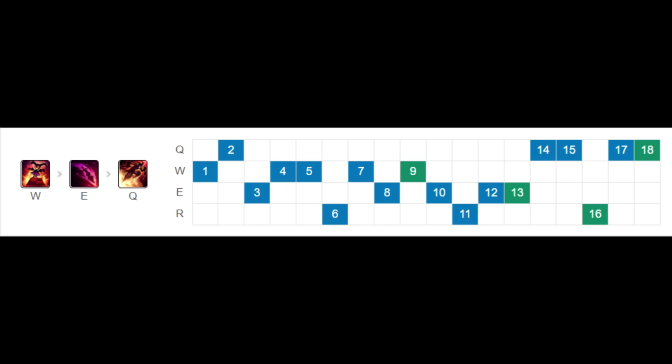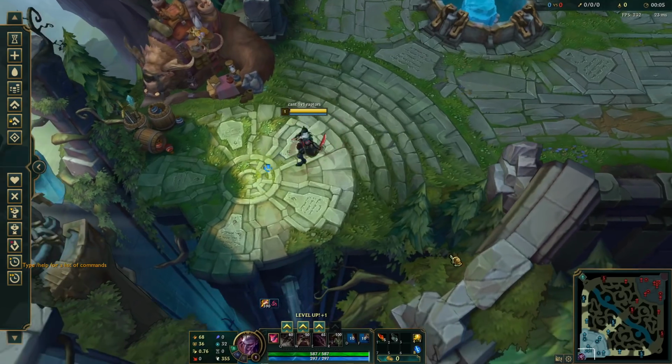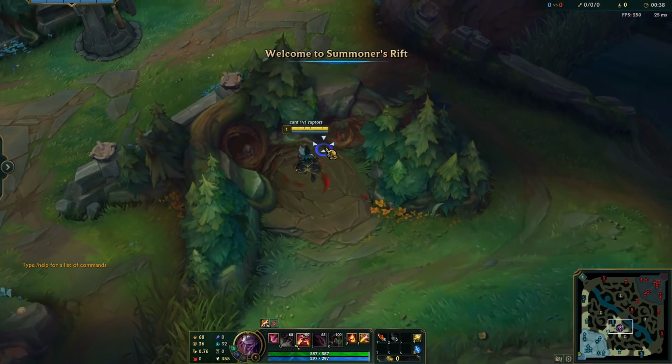I think 3 points would also be enough on AP, but I personally think that having box max is probably the best option because it allows you to clear your jungle so fast that you can pretty much match a Karthus clear. So the clear is pretty much the exact same as in my last video, so nothing really changed.